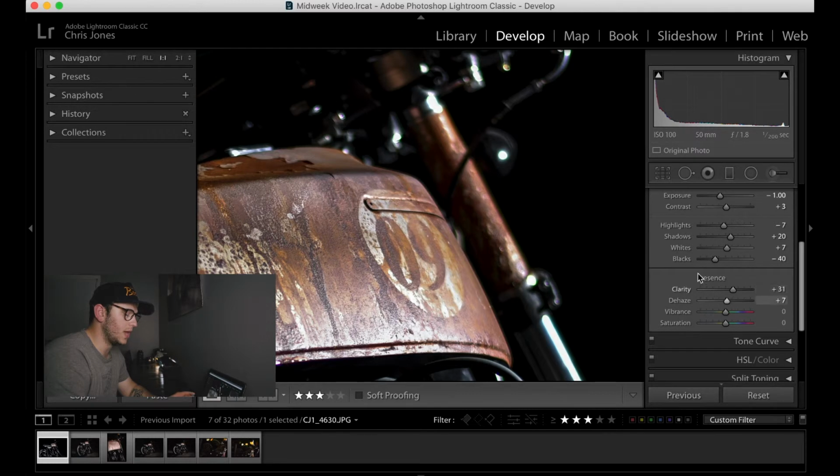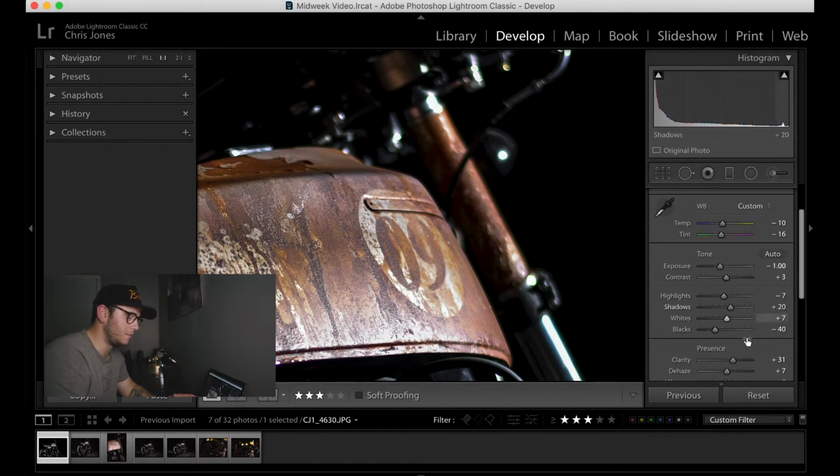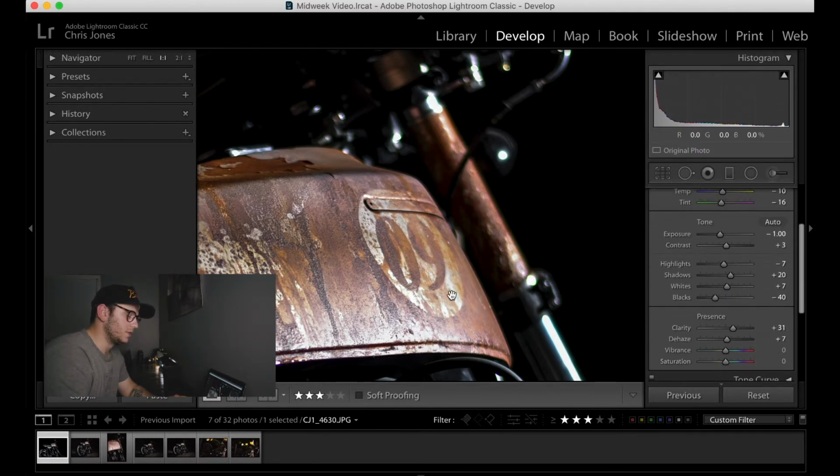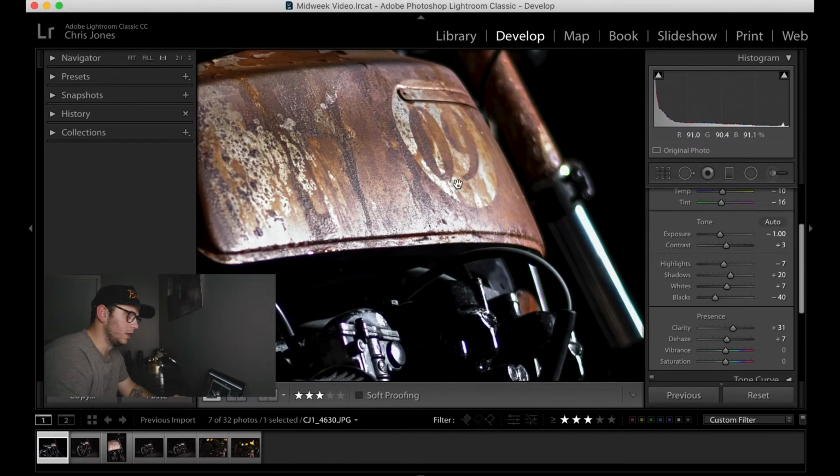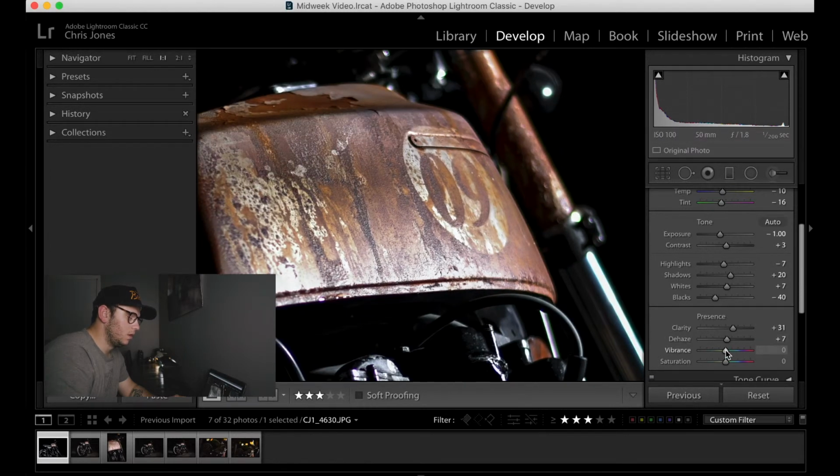And then the last two we have in this basic drop-down panel is the vibrance and saturation. So you can see I'm still zoomed in here. All I did there was click to zoom in. You can turn the vibrance up and you can see how much yellow and kind of magenta purple it pulls out. So that's really not the look I'm going for here. So I'm gonna actually drop that down a little. I'll increase the saturation just to show you what happens there, where I'm getting more yellows.